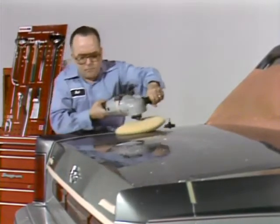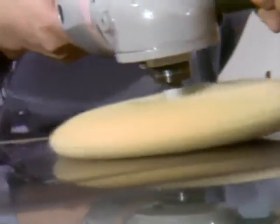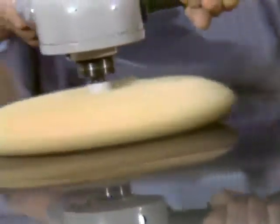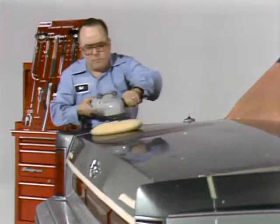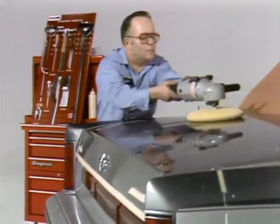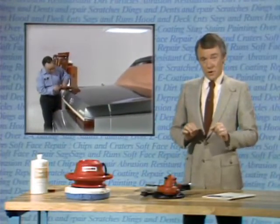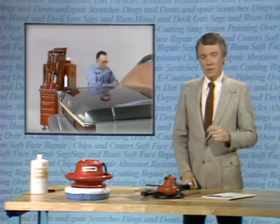When compounding, you should always use a virgin lambswool or natural cotton pad. Some synthetic or remanufactured pads will leave the surface hazy. Use a good quality compound like 3M 5955 Super Duty Compound and only use it on small areas at a time so it can be wheeled out while it's still wet. The buffer should be run at no more than 1,800 to 2,000 RPM and should also be balanced — it shouldn't shake before you begin buffing — and it should be used at a slight angle. If the wheel is unbalanced, it will bounce and every time it lands it will leave a mark in the paint. An unbalanced wheel can cause more problems in a few minutes than you can take out in several hours and it may ruin your job. Watch the barometers carefully when compounding — they tell you how much paint is left and help you to avoid burn-through. Don't stop the buffer action too soon either, as this will leave the surface hazy.